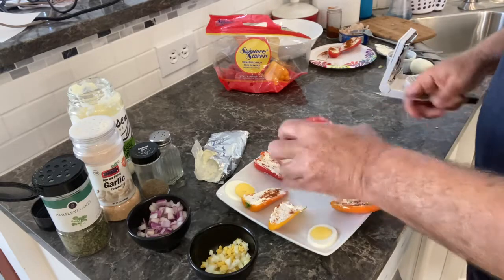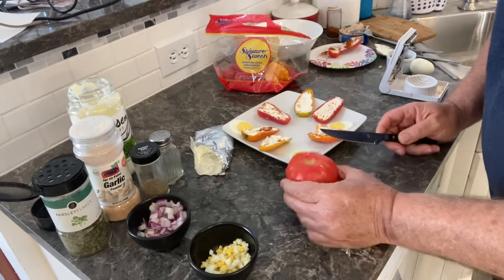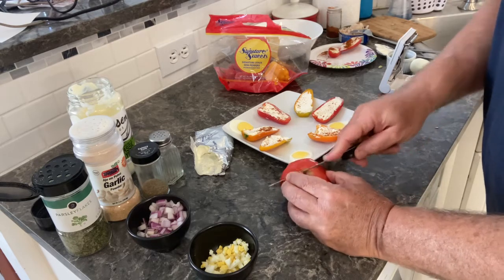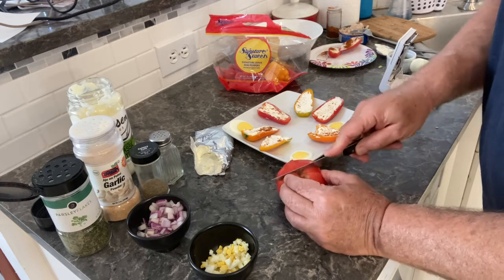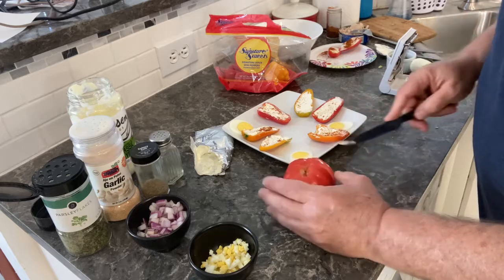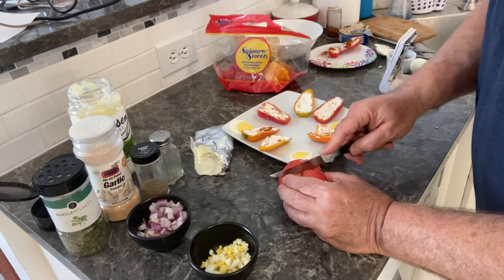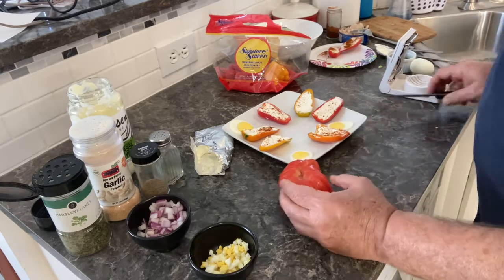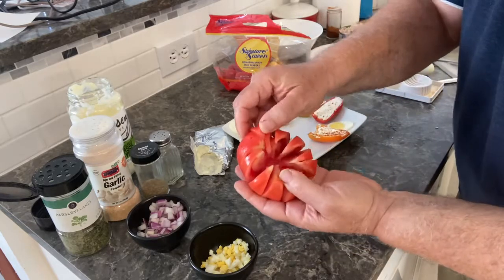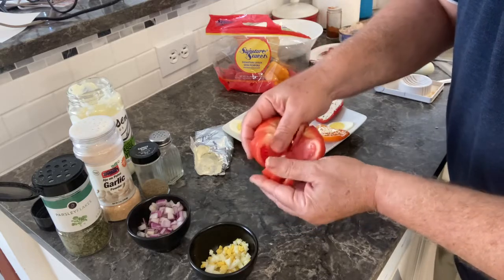So I'm going to take out the center of this tomato because we're going to stuff this tomato. Now you don't want to cut it all the way through. You want to actually have it open up like a flower. So continue to cut through and working your way around this firm tomato. Whether you're on a ketogenic diet or a low carb diet, this would be a great lunch option for you. So you can see how we'll have this open up. Again, be careful not to cut all the way through.